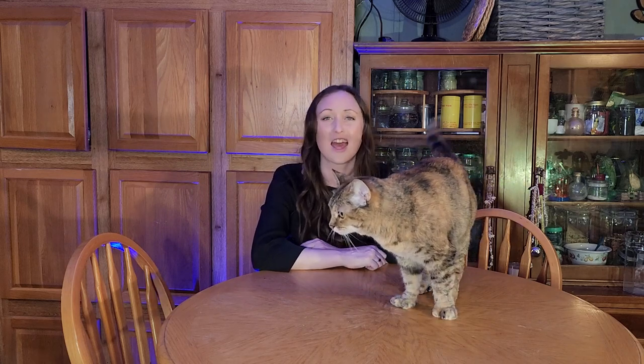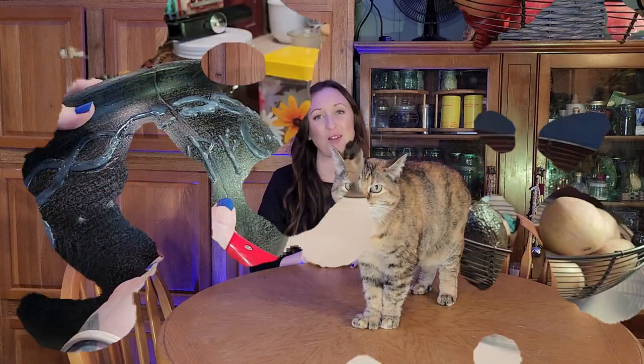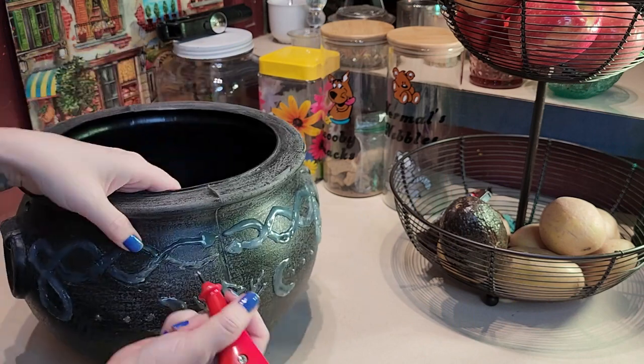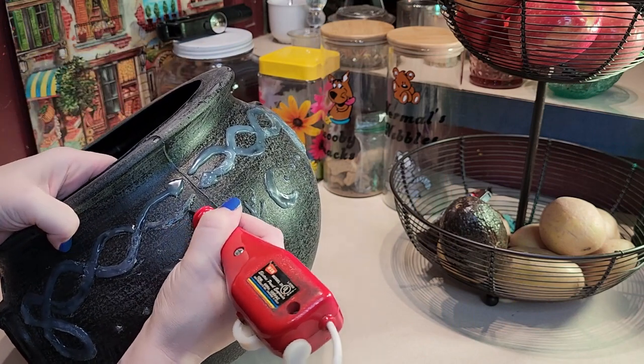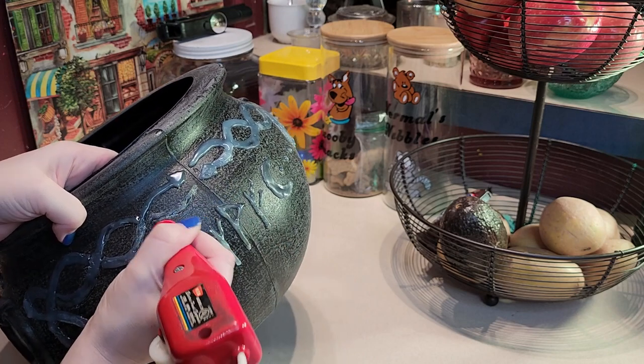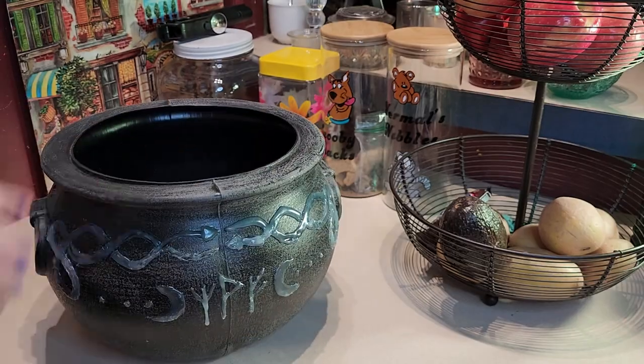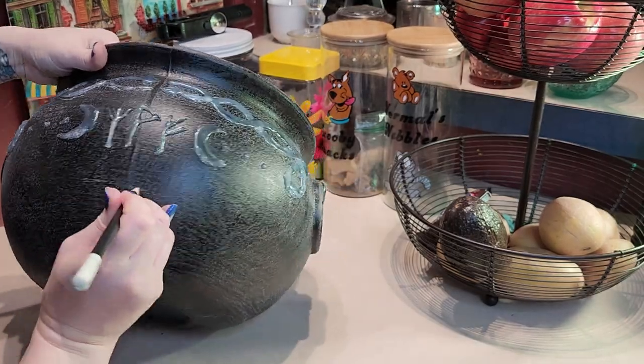Cleo and I are so grateful that you are choosing to hang out with us today. Don't forget to hit that subscription button because we've got tons more Halloween fun coming your way as well as all the other holidays and some great movie nights. I'm just using my engraver tool to kind of clean up some of the things that I felt were a little messy. This isn't necessary — I'm just a little bit of a perfectionist and I happen to have the tool on hand. I would prefer a Dremel but I don't have one yet.